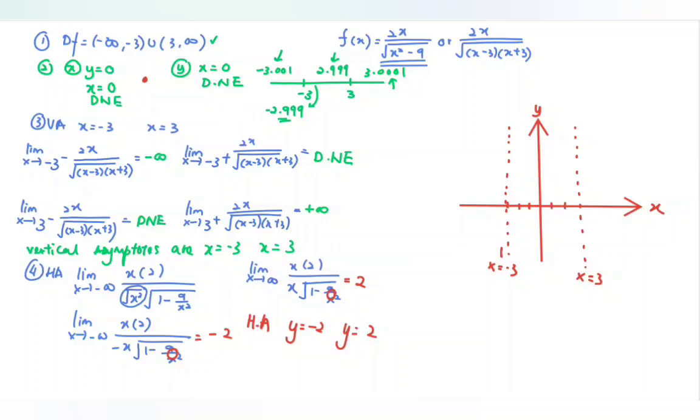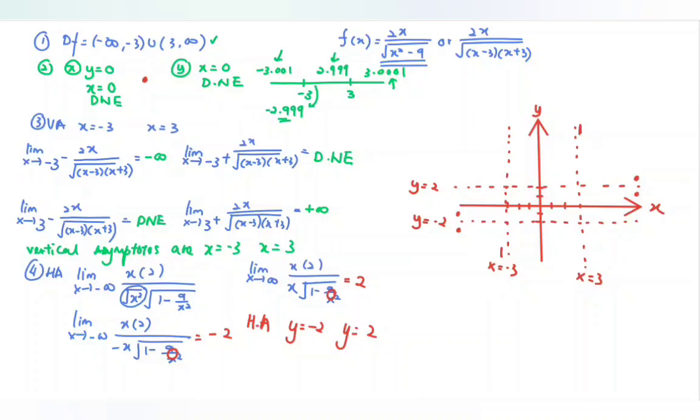3 from the left, nothing happened. 3 from the right, so we have increasing because of positive infinity. Next, move on with the horizontal asymptote. Negative 2, let's say here we have negative 1, negative 2. So y equals negative 2. As x approaches negative infinity, we have two possibilities, either above negative 2 or below negative 2. Again, 1 and 2. So here we have y equals 2. Again, we have two possibilities, above 2 or lower than 2.